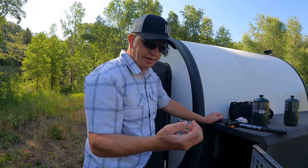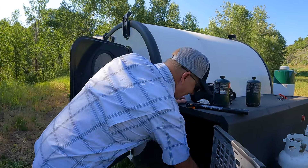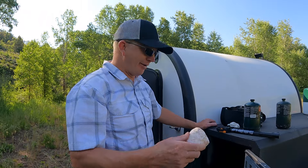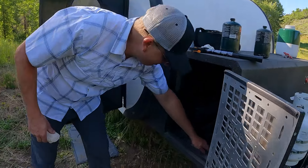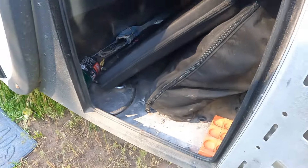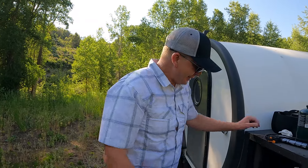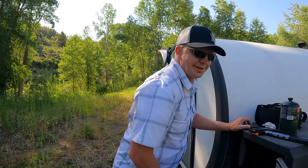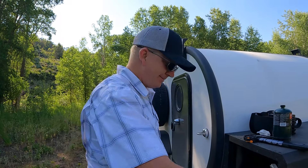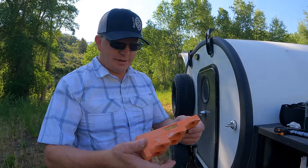You look befuddled. I was trying to figure out what all this white powder was down in here — I mean it's nothing super concerning, but one of your souvenirs has been rattling around in there and it's just dirt and powder. It's a souvenir she keeps giving away — I mean it's a cool rock, but next time I'll try to remember. You forgot your rock; I forgot to drain the water tank. Life goes on.